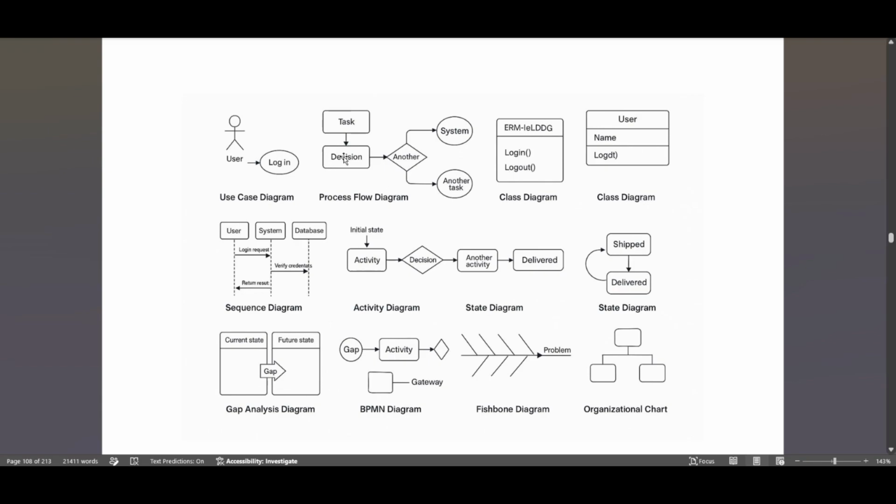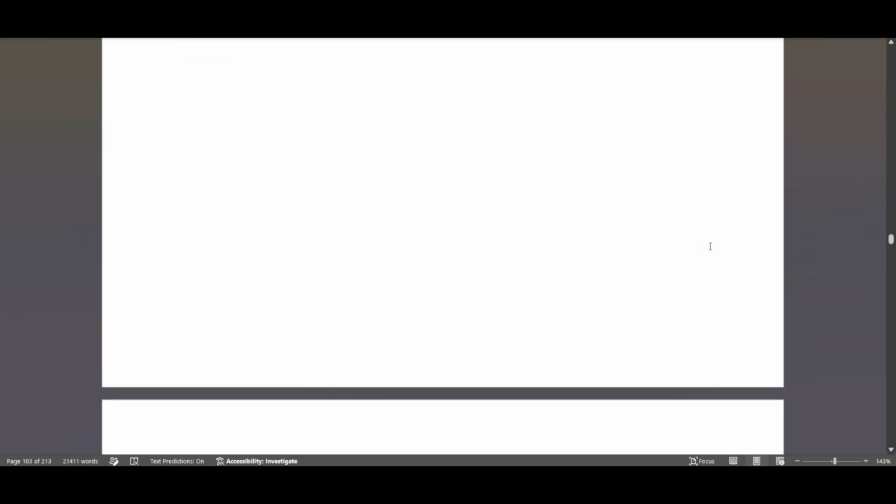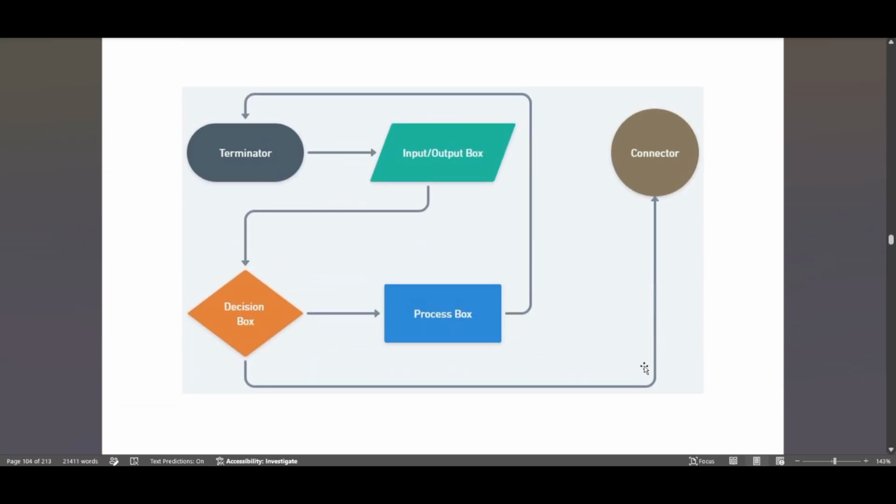So if you look into this process flow diagram, this is what the task is, and decision always happens in a diamond shaped step, where yes or no, it goes to different routes. It takes different routes based on the decisions. So this is the template, and then we have another type of process flow diagram.